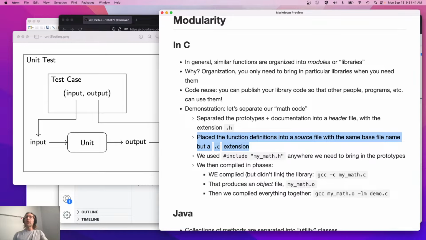Then we compiled in phases. We had to compile our library, and then we had to compile whatever used our library. And that was kind of opaque to us when we first started out because it just automatically brought in those standard libraries. But now that it's a non-standard library, a user-defined library, then we have to follow this slightly different approach.